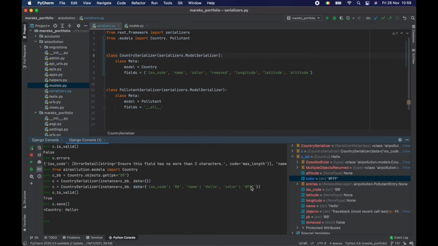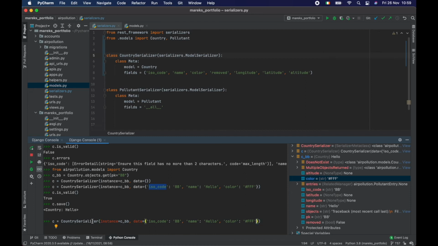But I mean, this way is not very convenient because to be able to put updates in the model, you need to know everything about this model. But you can use patch, and patching means you need the PK and only the data you want to change, which is a bit better. So let's try that. Let's create a new serializer here.